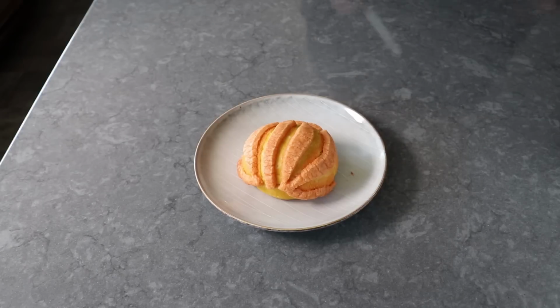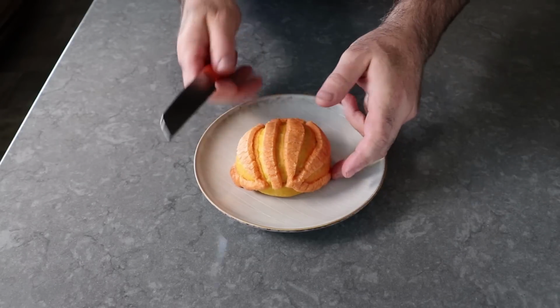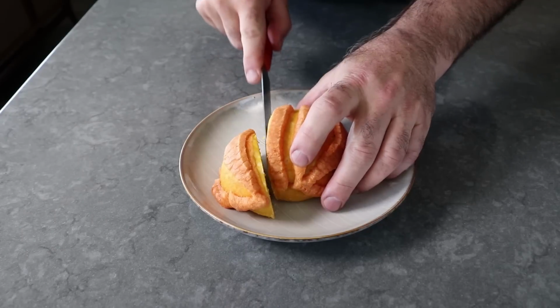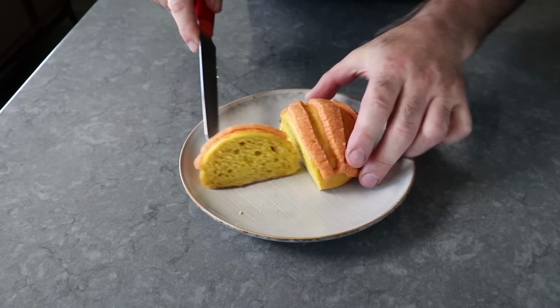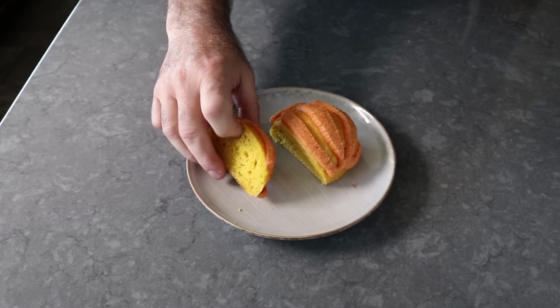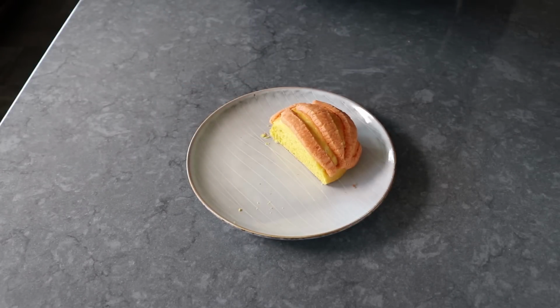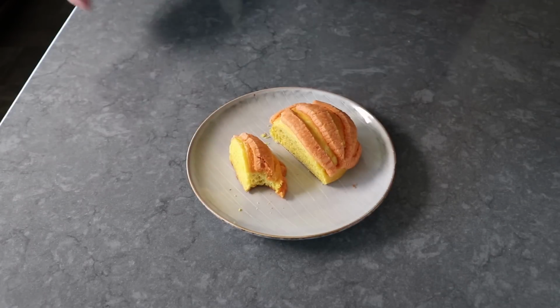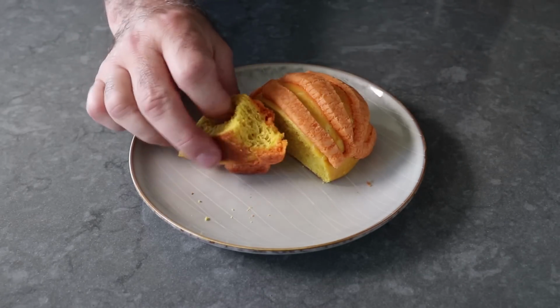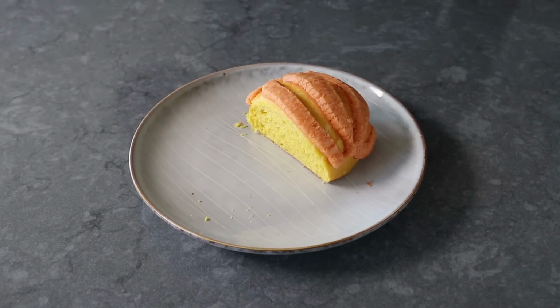And then usually I just bite or tear into these, and it's hard to see the crumb. So this time I actually grabbed a knife and cut in. So you could get a much better look at the texture, which I would say is very brioche-like. But what makes these so magical is the contrast between that soft, barely sweet bun and that crispy, much sweeter topping, which in this case is scented with those pumpkin spices, which not surprisingly pairs perfectly with that little bit of pumpkin in the dough.